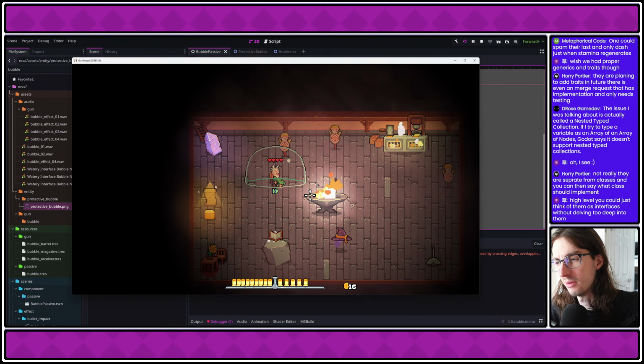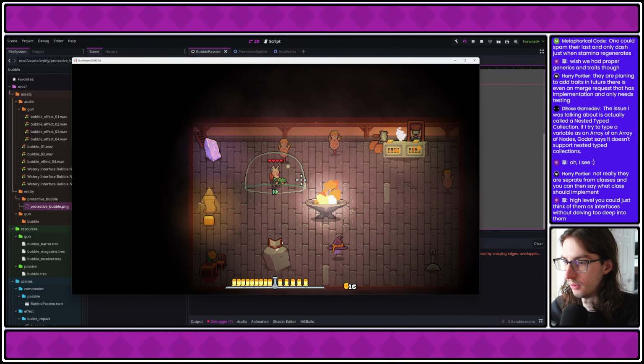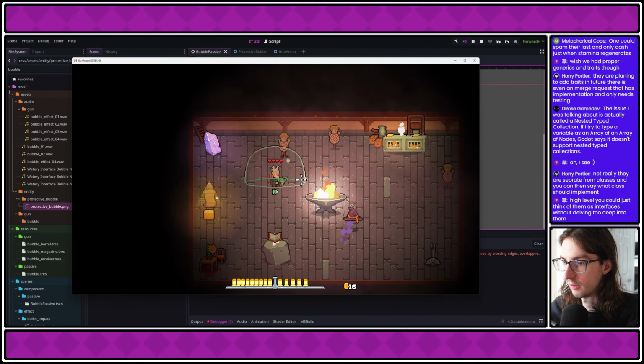Do I need 2 different layers for this? Because I don't want that back piece to render in front of the player, but I don't think I can change that.